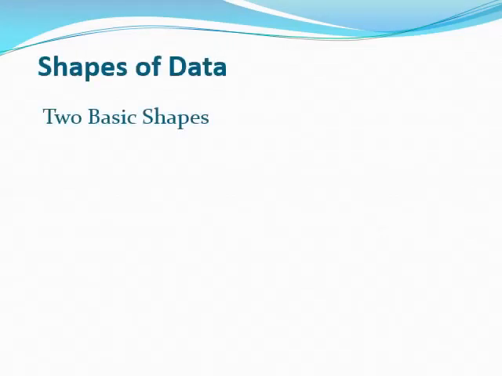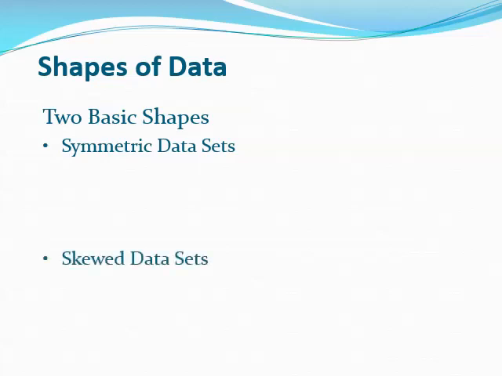So let's go to the next slide, and I have a couple different shapes I want to talk about. I want to talk about symmetric data, and I'll draw a picture for that, and just so I get my spacing right before I start drawing, and skewed. These are the typical distributions that we run into in business data, either symmetric or skewed. A symmetric distribution, as you might imagine, has symmetry. How about that? What a great name. The two sides are mirror images of one another, so that's not a bad looking distribution right there.